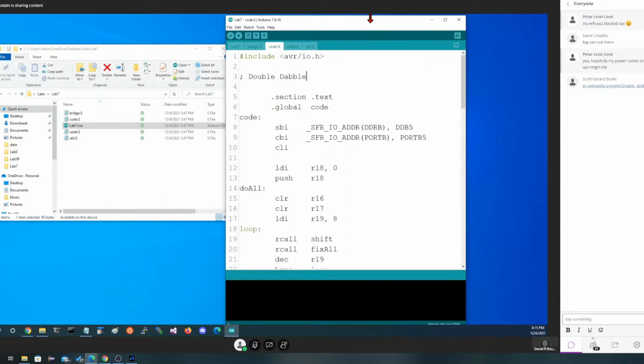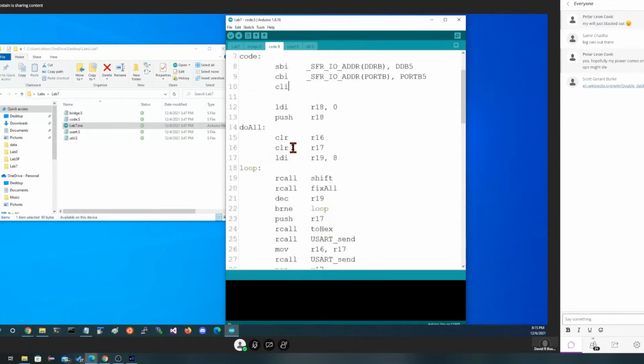So let's eyeball through the code here a little bit and see if we see anything that looks familiar. Turning off the LED, getting rid of interrupts to make sure that no interrupts occur while we're processing. We leave this out quite often, and we would get an interrupt from the serial port if somebody were to type something. But we don't normally care because all it would do is reset the chip if you don't have a handler in place. And we have a handler that does nothing, so it would not really interfere with us.